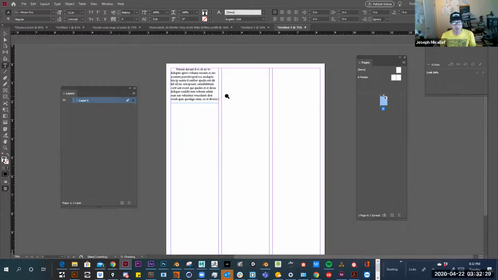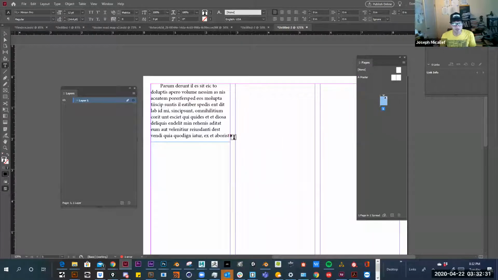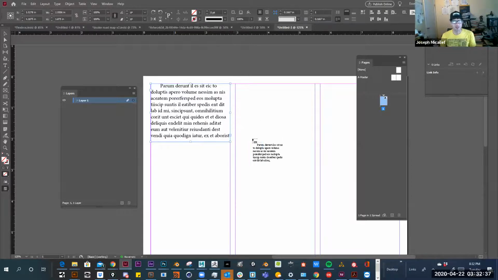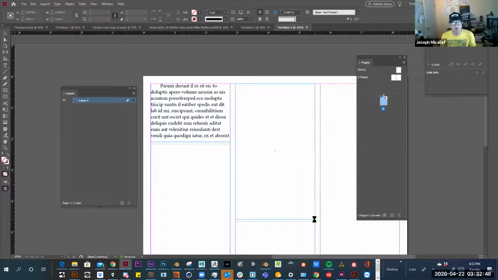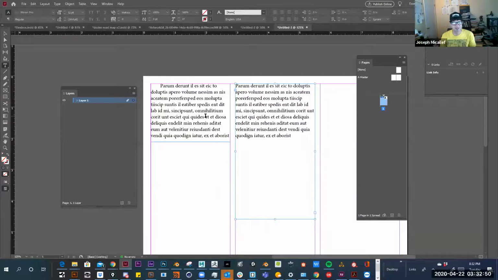So what happens with InDesign is you get this little box here, a little red box with a plus sign. You click on that, and then your cursor changes, and it looks like a little page with a bunch of text in there, and then you click and drag that, and it lets you basically flow the text from one box to the next.